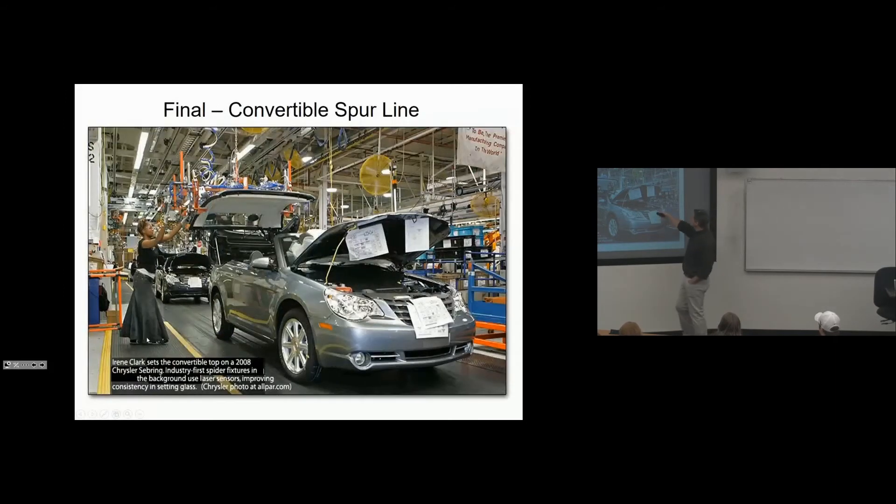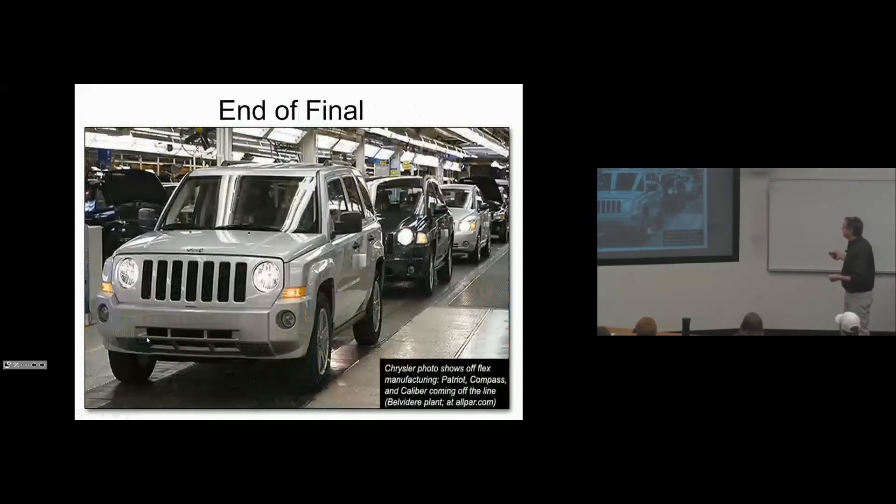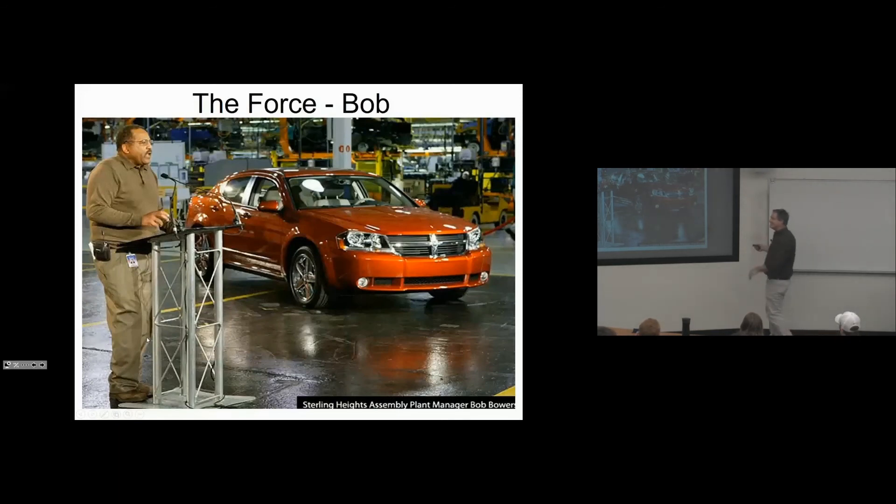So tire install and the spur line — look at all the bingo sheets and track sheets. When the car got near the end of final, all convertibles went off on another spur line, probably about 100 yards long, because there's so much complexity in the build of a convertible — setting the glass, the hard top, all of it — that it couldn't be handled in the same station. That's an expensive addition to the plant: we had to dig trenches for people to stand and build doors. But we have to achieve the ability to build every part of every cycle no matter the cost. That's how you can process 5 million pounds of material a day with no warehouse.